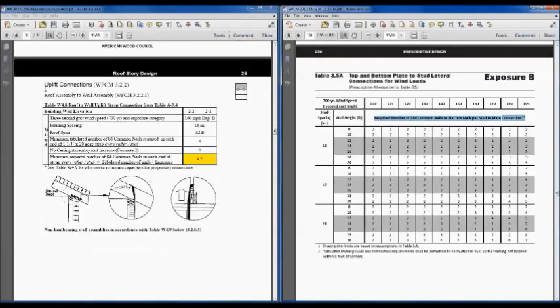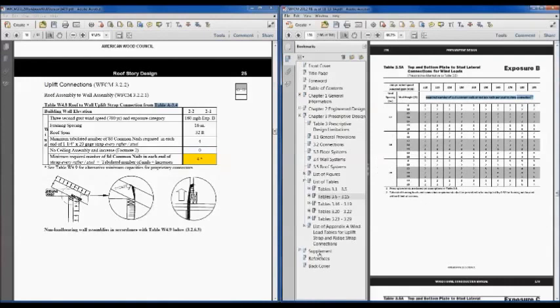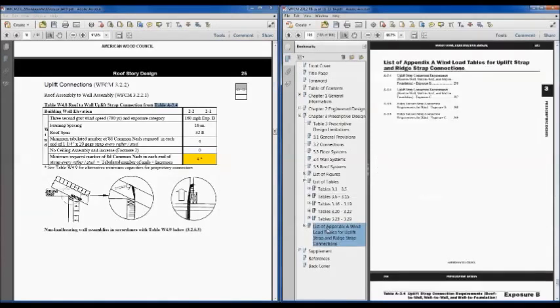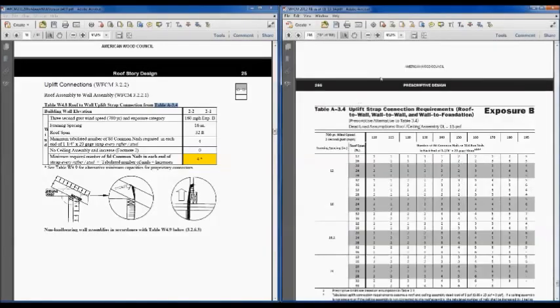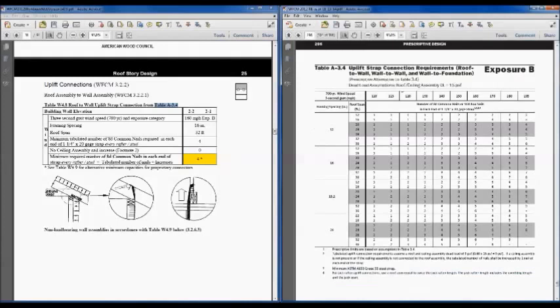Now we're going to look at our uplift connections on page 25, and this is where we have our roof to wall uplift strap connections. For this one, I'm going to jump to table A3.4, and so the reason these are in one of the supplements to the wood frame construction manuals. Most all of these strap type connections are proprietary, so we wanted to keep them in the document, but since they are proprietary connections, they kind of got moved into the appendix, but they're still here.